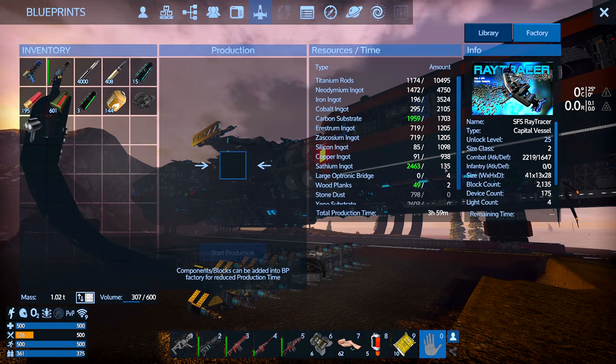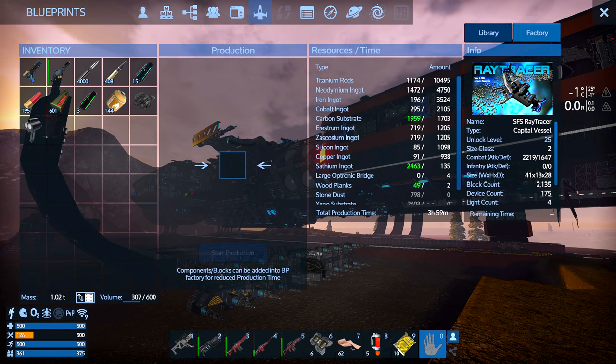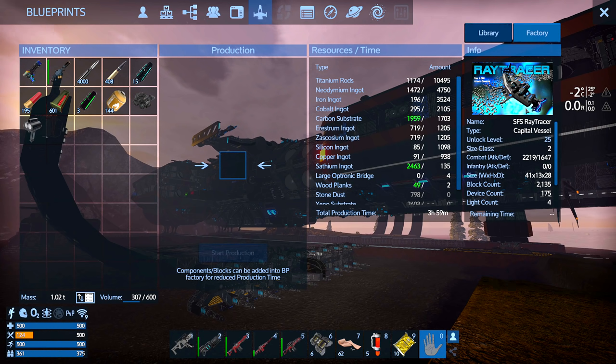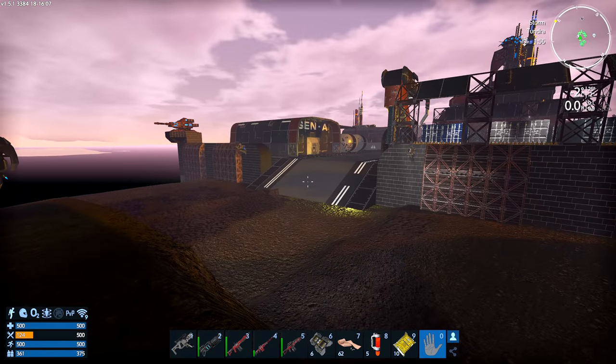We're a bit short on some stuff here. So that's a thing. Yeah, I need to get that titanium auto miner set up as well. So the ray tracer is an oldie as well. It's been on my workshop for a while now, but it is an amazing little fighty ship. It's not a battle cruiser or a huge battleship, but it flies better than most of my SVs fly. It is so maneuverable, and it runs rings around anything that the game has in the PvE world. So it's a lot of fun.